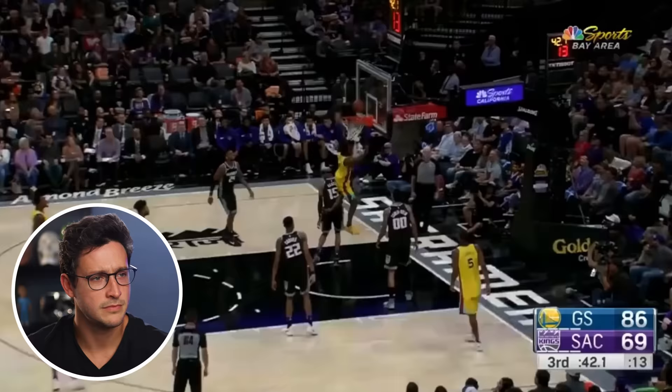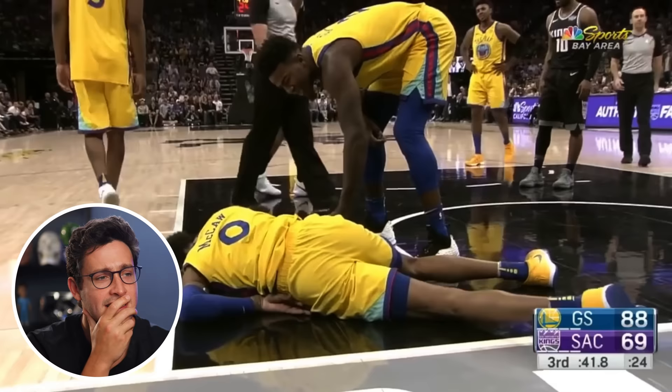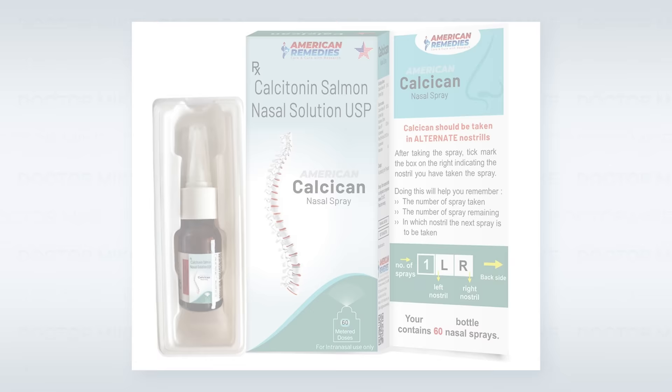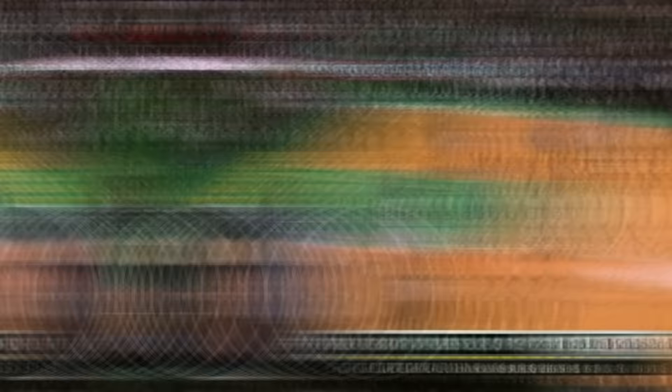Jordan Bell took a tough fall again — did he fall on his coccyx? He had done this a few games ago in the same spot. He was taken to UC Davis Medical Center where tests determined he had suffered what the team is calling a lumbar spinal contusion. Anytime you're falling that hard on the vertebrae, you're potentially risking a vertebral fracture. Compression fractures are notoriously long-lasting when it comes to pain, and sometimes even opioid medications don't help. We sometimes even go to a medication called calcitonin, which comes as a nasal spray to control pain related to compression fractures.